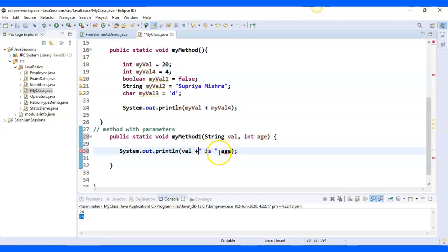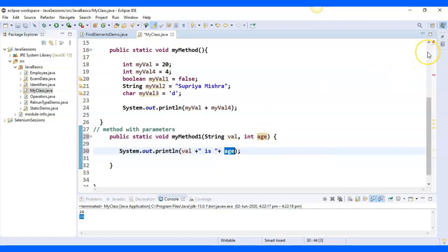Guys, I'll explain this, this is all about concatenation that I'll explain in future videos. For now, just understand that I'm going to print the parameters on the console, the value of the parameters. So here my val value will be printed, and it will have this is word, and then the age value will be printed.